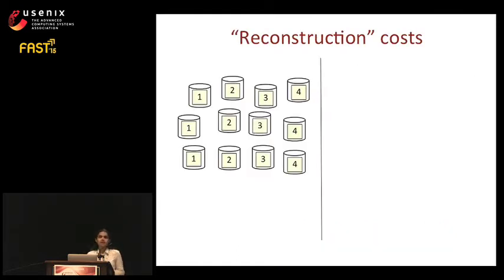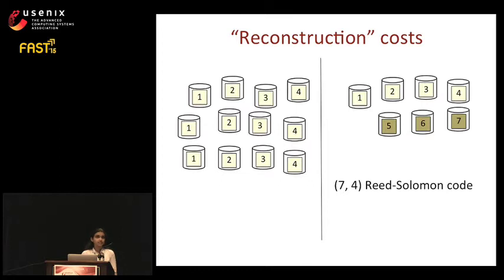First, let us see why traditional codes are inefficient in replacing missing data. We'll call this operation reconstruction. Consider storing 4 data blocks, 1, 2, 3, and 4. On the left, you can see a 3-replicated system where all the blocks are stored on different machines. I will use the term block in an abstract sense, and it can map to any data unit in the system, such as a file or chunk of a file.